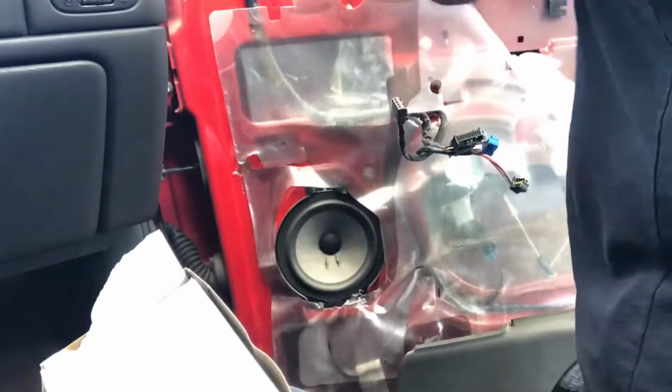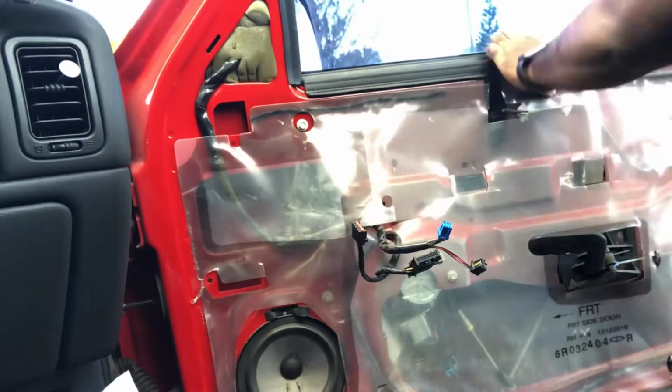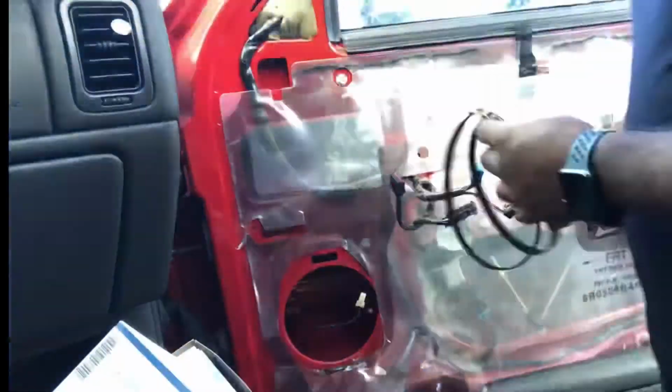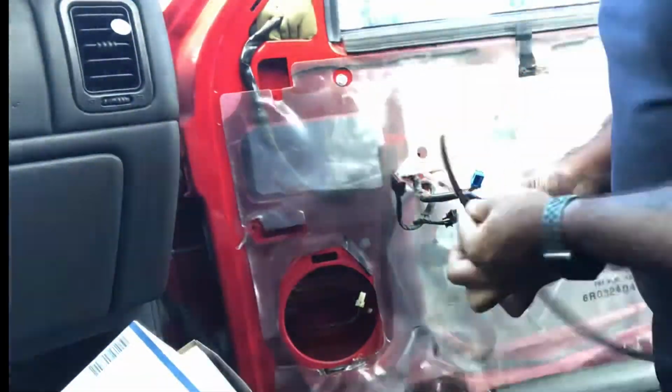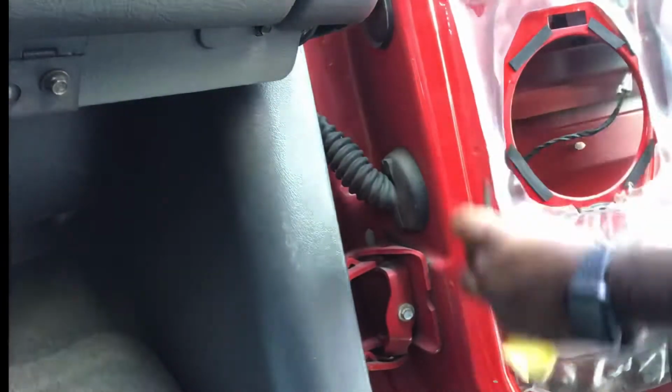Here, I'm just adding some strip caulk to reinforce that plastic sheet behind my door panel. Mine was actually falling off, so I just did that real quick, popped out the factory speaker. And then here, I'm just putting some foam on the door itself to have a little bit of a pad behind the speaker adapter in the door so it wouldn't be smacking against it and making noise.